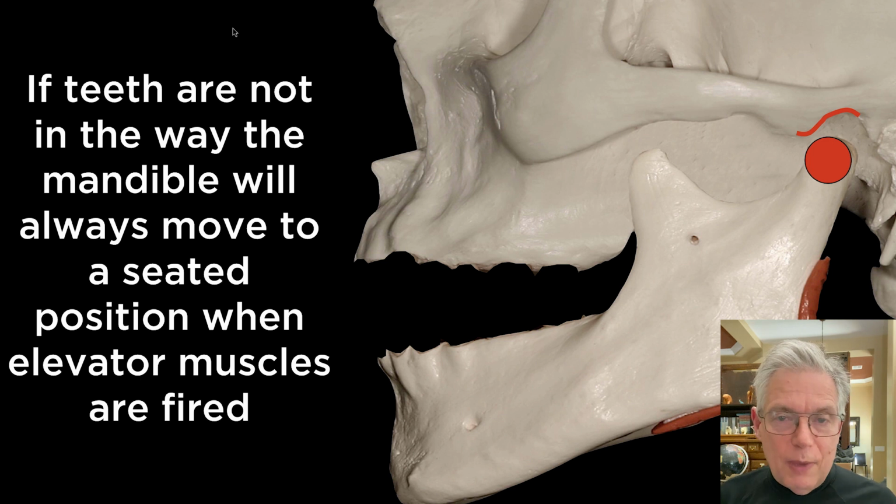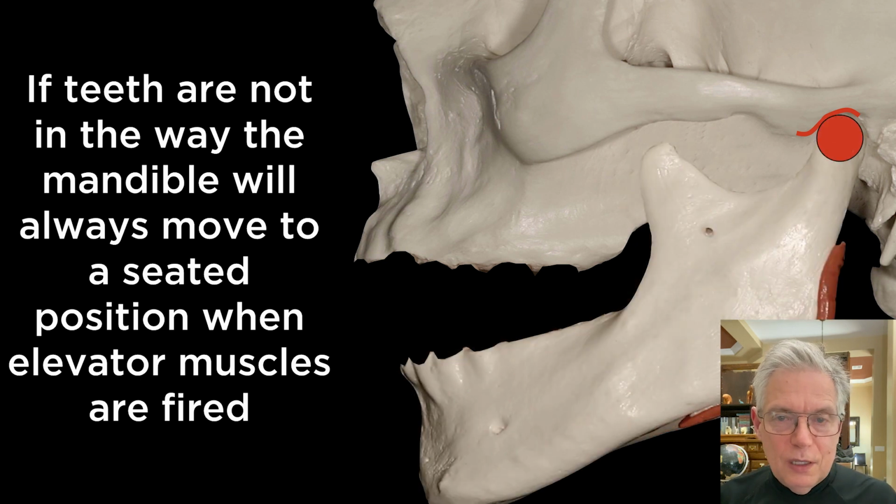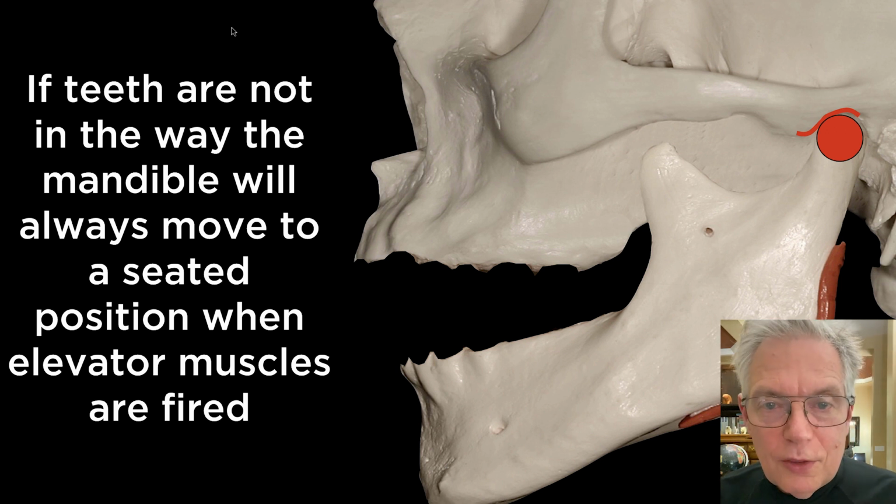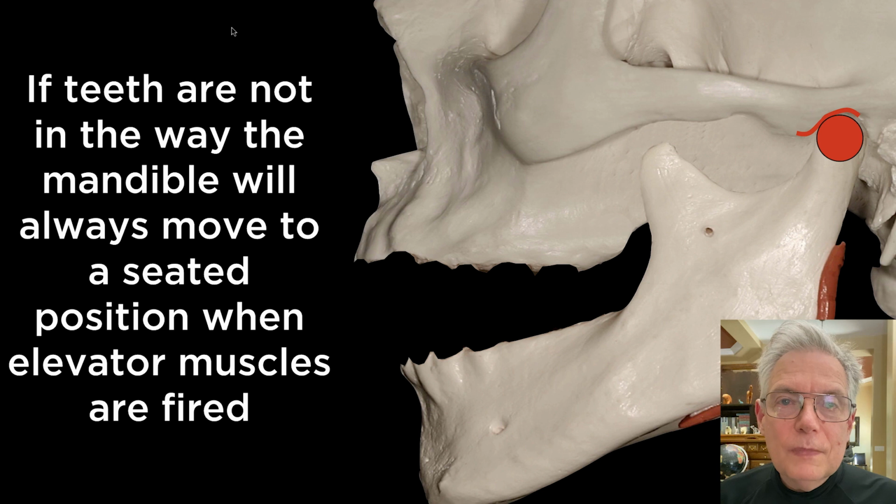If teeth aren't in the way, I know the mandible is going to go to some seated position. Is that a position I should start with? That's a reference. In my early career, what I used to do was I said I have to get people to centric relation. I learned that actually my job was to find a reference I could start with if I had to do something. And then today, what I believe is I prefer to work from centric relation because it's a repeatable point I can plan from. I'm no longer that zealot who said I have to go in and equilibrate everybody so they're at centric relation, because I found out that a lot of people were just fine if I didn't.